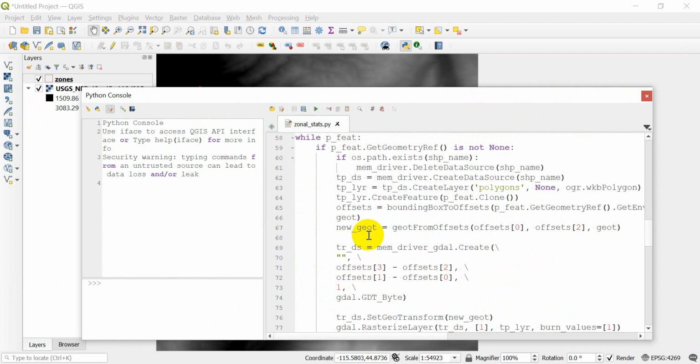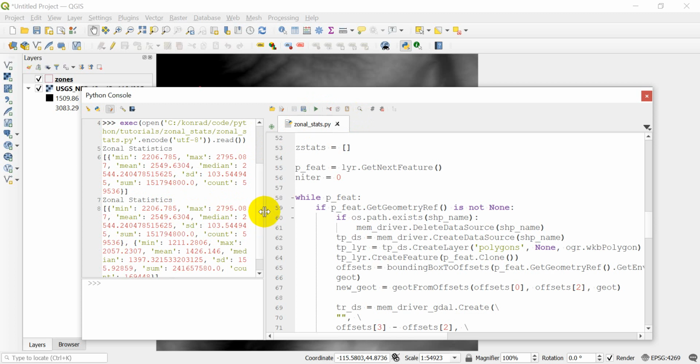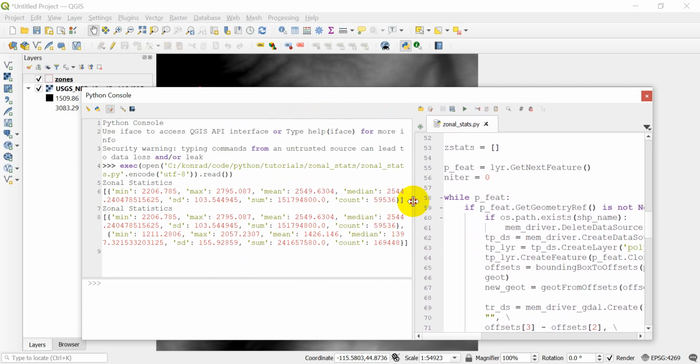So now I'm going to go ahead and run this script, and like I said, we created the script in the last few videos we've done, and it's going to print out the statistics that I've calculated over here in the console, and we're just going to look and confirm that those line up with the ones we're seeing on our map. So I'll go ahead and click run script. It takes a minute, and then you can see I'm going to make this bigger so we can see it a little easier.